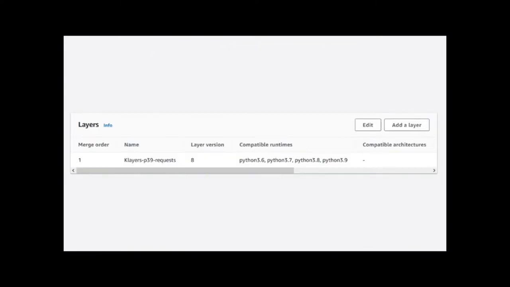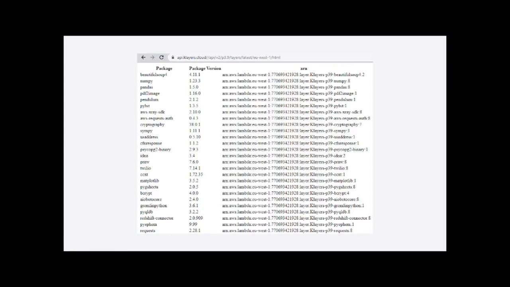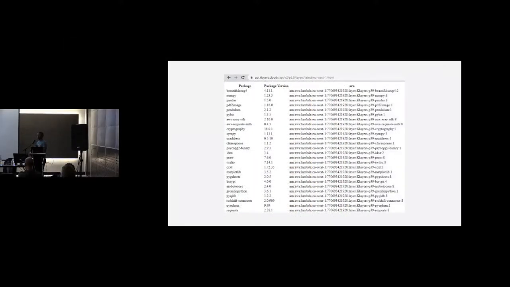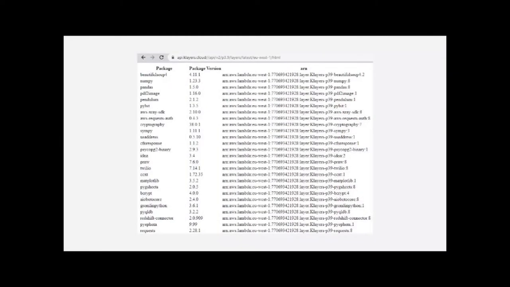And that's where the idea of layers comes in. So your code can actually bring in third-party libraries using layers. One of the quickest ways of doing that is pretty much just getting pre-configured layers. There are people who collect or create layers, I don't know if for a living or as a hobby, but there's a couple of GitHub repos that are just full of Lambda layers. This is one of the repos where I found the layer for this one. It's a lot of packages. You see at the top, there's Beautiful Soup, NumPy, Pandas, and then right at the bottom, I don't know if you can see it, but that's where requests is. And the only thing you need is the ARN. So you can just copy the ARN and then just add it to your Lambda function.